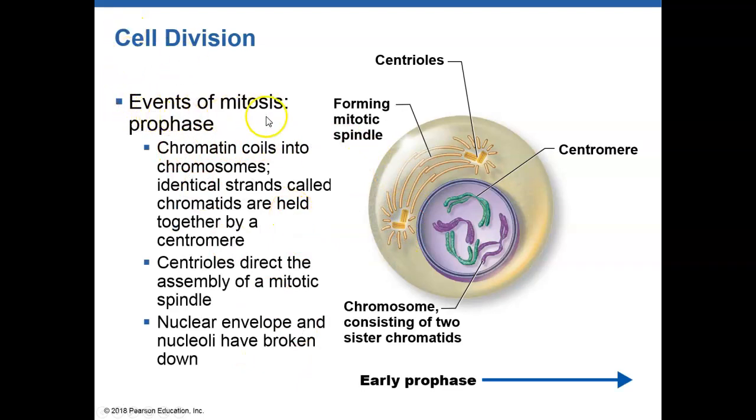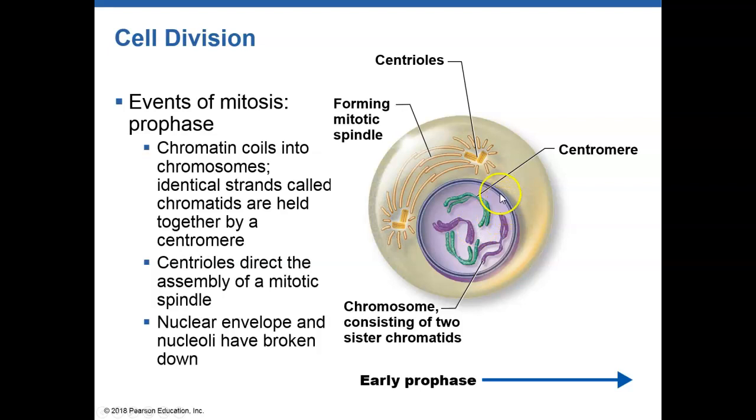Each of those cells will get one of those nuclei. So for mitosis, there are four basic phases that occur. So we have prophase, metaphase, anaphase, and telophase. In prophase, a lot of times textbooks will split it up into early and late prophase, but it's all prophase. So I usually say just prophase.